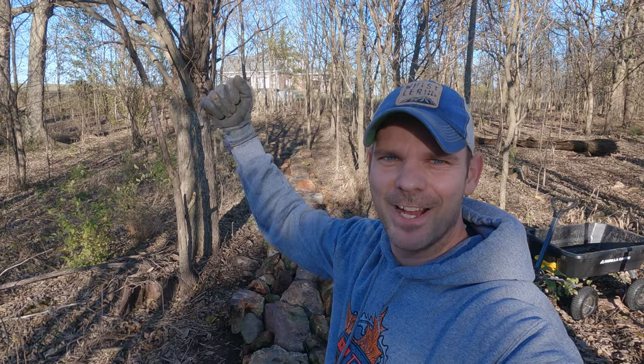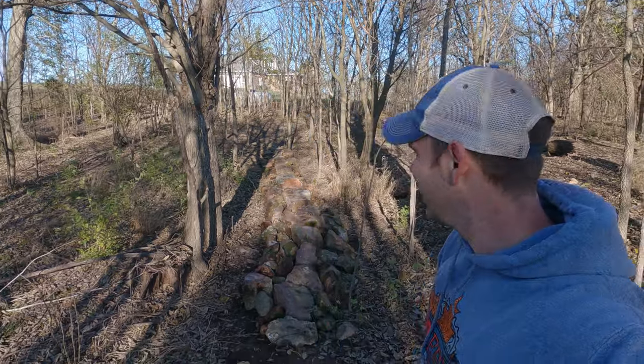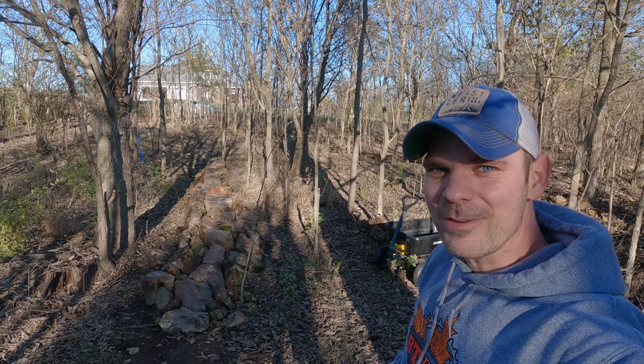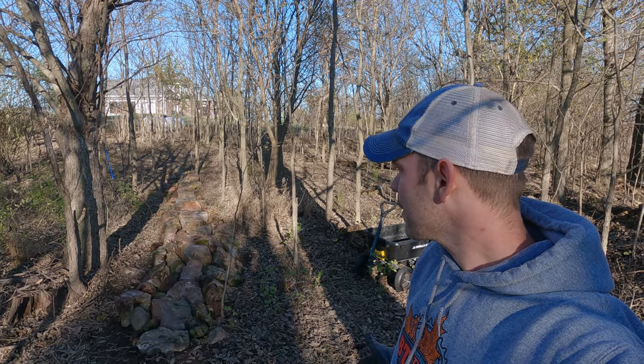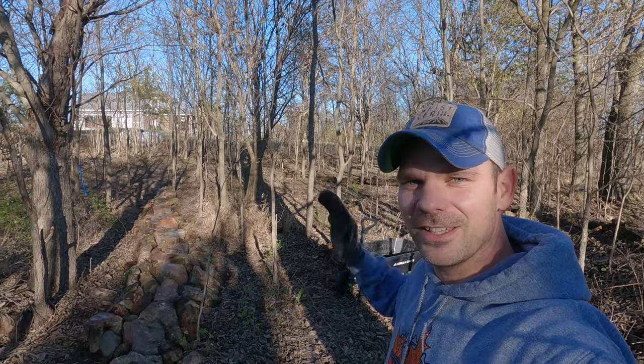Yes, I'm done with it. That was so much lifting, but check it out. I need to get a measuring tape out to see exactly how long that is, but if I were to guess, probably between 35 and 50 feet, maybe. That is a lot of rocks.